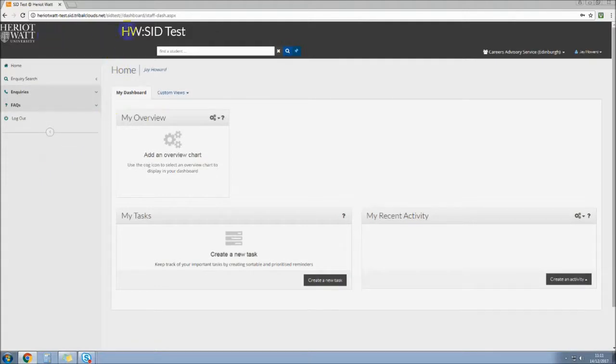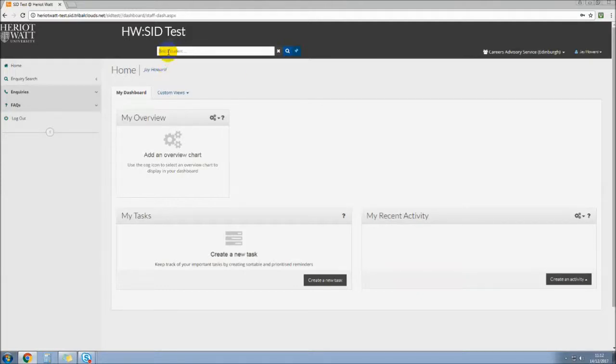At the top is the main header, but also the student finder lives there. Now, the student finder is a way of searching for a student's profile where we're getting the data directly from Banner. And I'll explain that a little bit more in a minute. And then the rest of the screen is your user view. So that's where things will appear, and that's where you'll start to work with inquiries or FAQs.